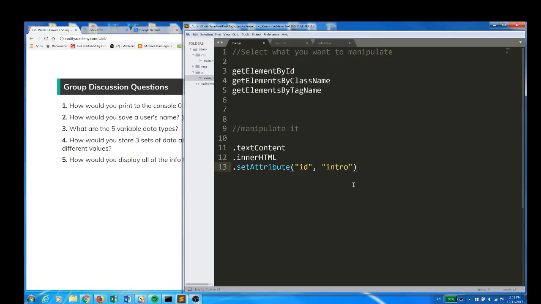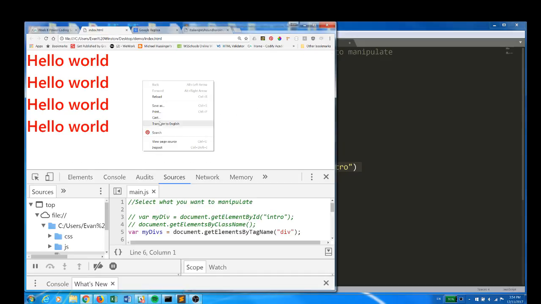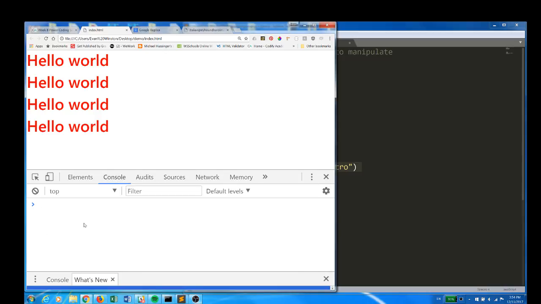Okay. There are other useful shorthands. You could do .id equals for an element. Classes is one that I do want to go over. Jump into my console, get my divs.